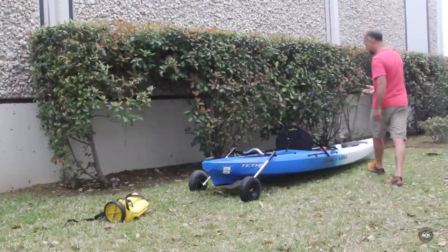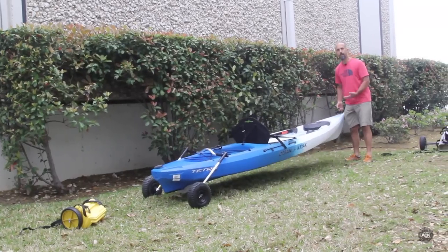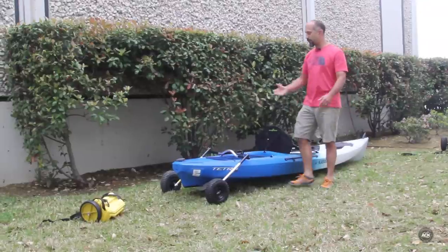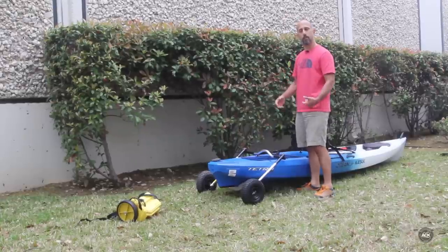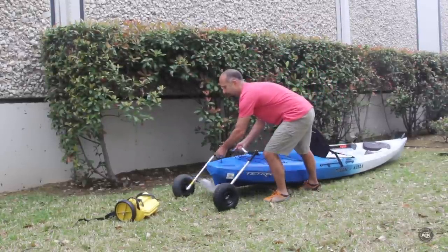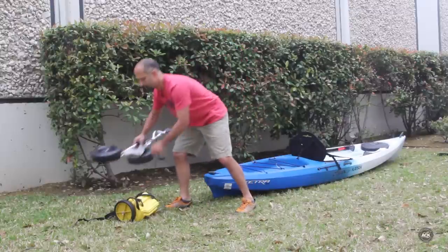And the way the tail dragger works is really simple. You're just picking up the boat and wheeling it this way. But as I pick this up, I'm supporting the majority of the weight. There are many versions of the tail draggers. The one on here is called the Fat Boy. It works really well on wide boats. It also works on canoes. It installs and comes on and off really easy. It also collapses down. The wheels pop off if you want to store it.